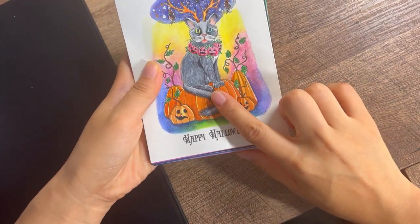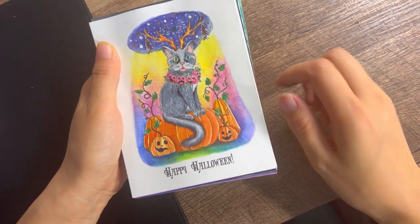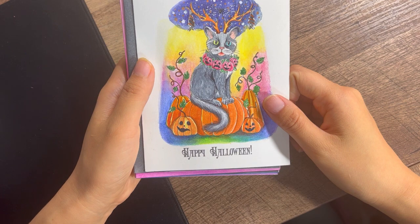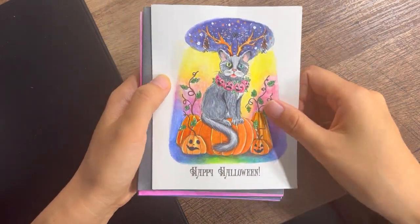This one's done with the Derwent Intense Pencils. I don't know if I said before that it was the Lightfast water soluble, but this is the Intense Pencils background.